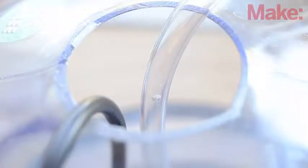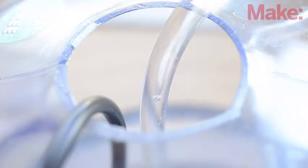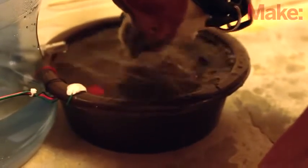The last step is to puncture a small hole in the hose to prevent the pump from initiating a siphon when the water level is higher than the bowl. A small enough hole won't interfere with the flow while pumping, but it will be enough to allow air into the hose and prevent a messy overflow. The only spills you'll have to worry about will come from your dog.